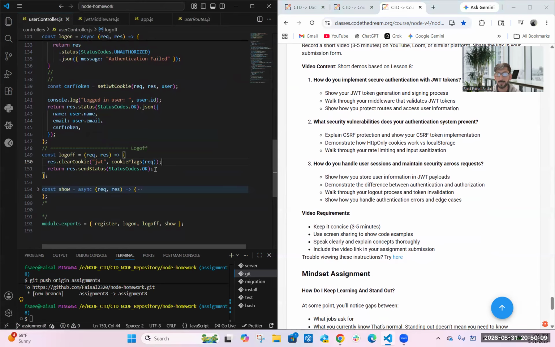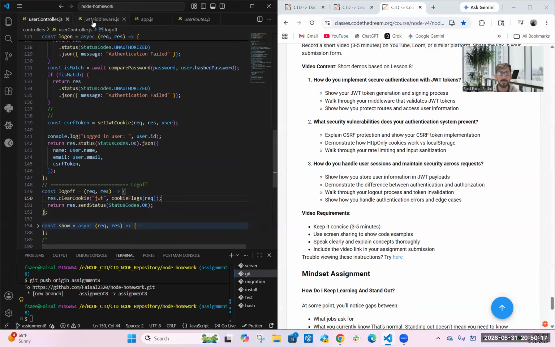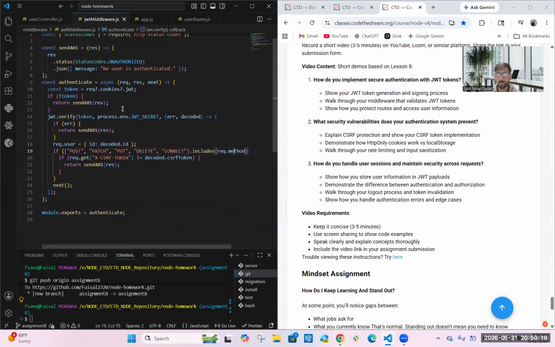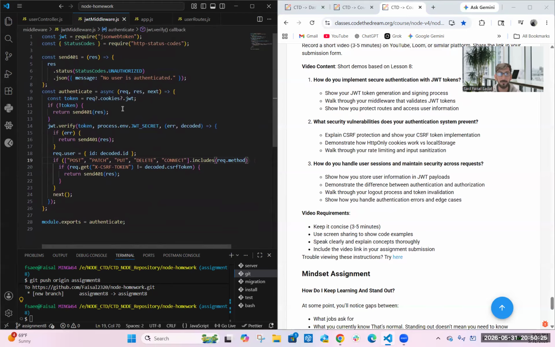If he sends another request after that, it will not have cookies, and my JSON Web Token middleware will catch that request, not allow it, and send back the unauthorized response.